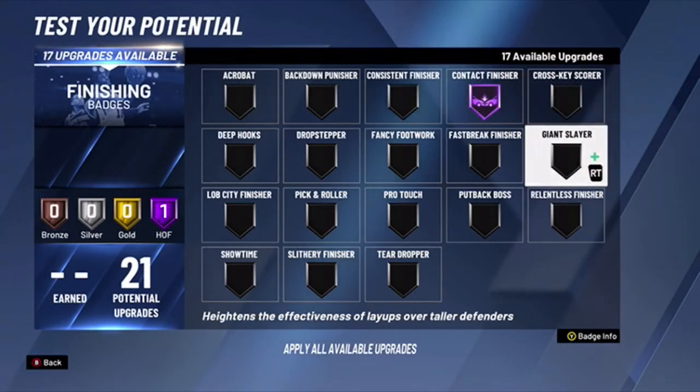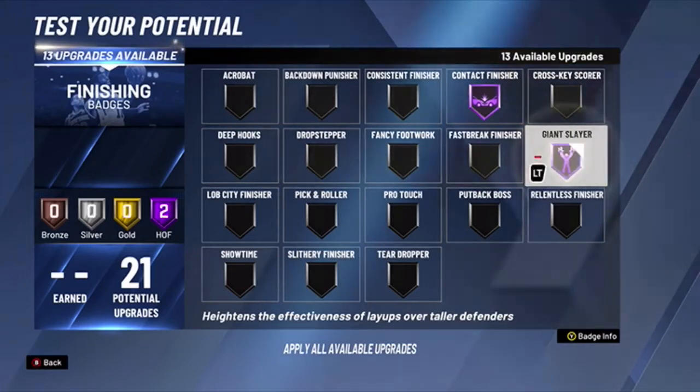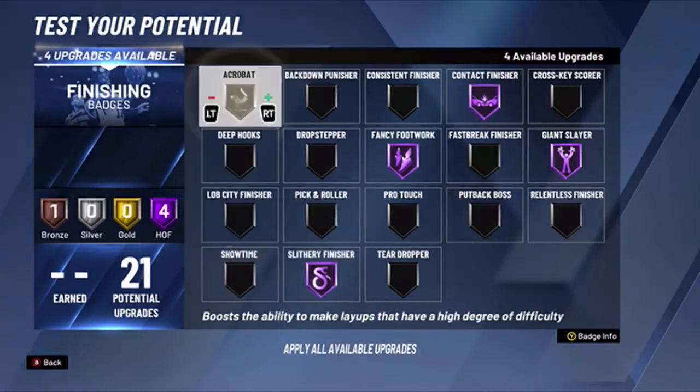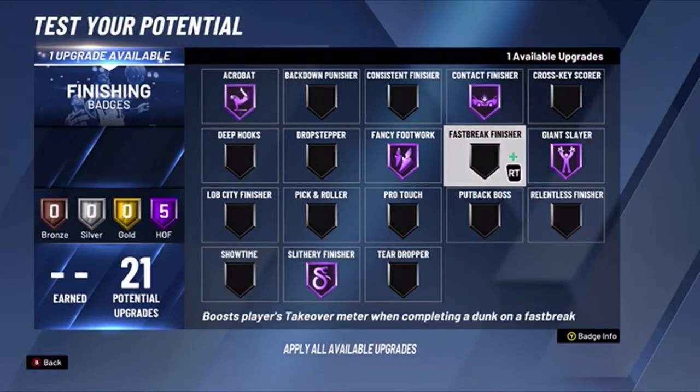whenever you're lower. But then you can do Giant Slayer, Fancy Footwork, Solidity Finisher, Acrobat, and then the last one, I just put Fast Break Finisher.